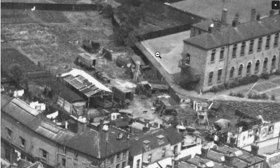Behind, open fields, this is where Benedict Road Primary School will be built later on. You can see a lot of fields that are laid out in a pattern, presumably for food production. Very nice long wall here as well. This yard here with these wagons, the Harry Gray yard, the showman Harry Gray. Being June, most of them will be out on the road. So I guess these that are left behind are either accommodations or wagons being repaired.